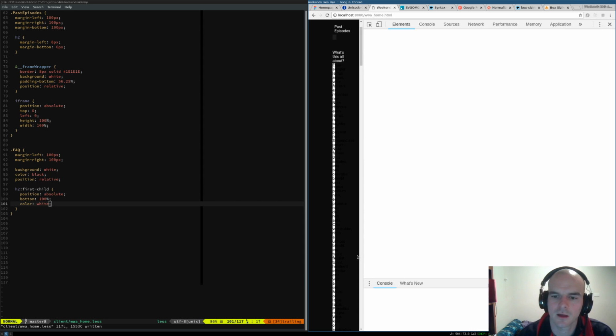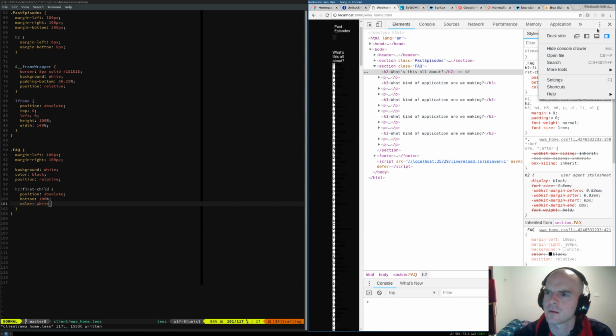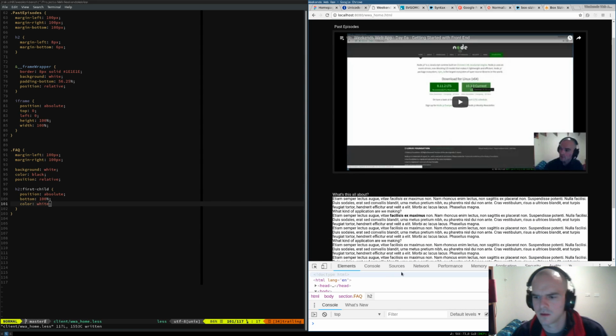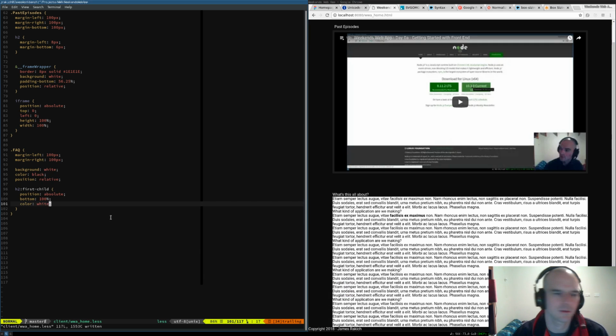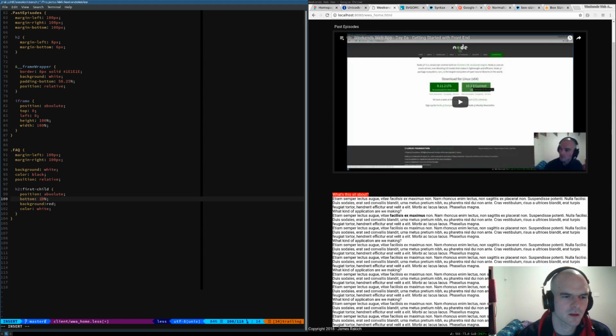So, and I might just, oh hell, I'll do the experimentation here. So if I give it a background of red, just to make it a bit clearer where it is, and then I make it a bottom 50%, you can see that is now 50% of the way from the bottom of this object, okay? Or if I went 100%, it's now 100% back where I put it. Or if I went 150%, now it'll shoot off somewhere up this way. Great, okay? We want 100% though.